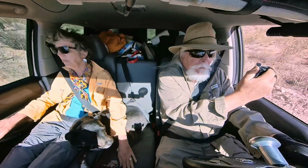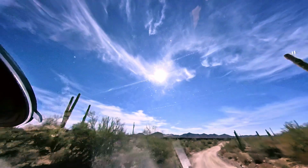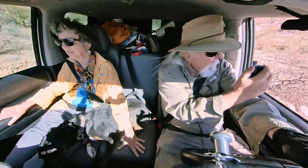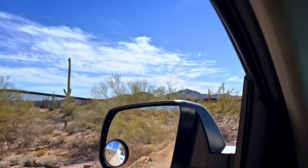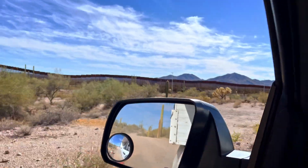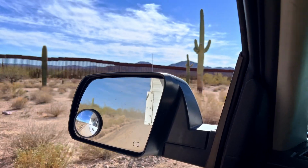Carol thinks I should stay on the road. Well, it is a two-way road. No traffic. Oh, you can see somebody's driving on the other side of the road over there. That's probably where Highway 85 comes up to the crossing. There's a gate there. Well, we had seen them 3 years ago building some of the wall in southern New Mexico, but haven't seen it here. Yeah, you can see the highway on the other side of that fence.